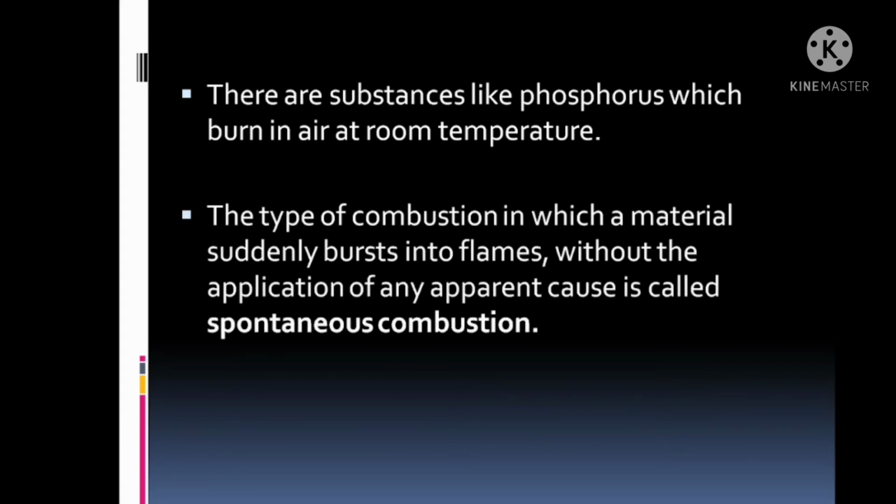The type of combustion in which a material suddenly bursts into flames without any apparent cause is called spontaneous combustion. One example of spontaneous combustion is phosphorus, because when it comes into contact with air, it will automatically catch fire. That is called spontaneous combustion, and it happens at room temperature.